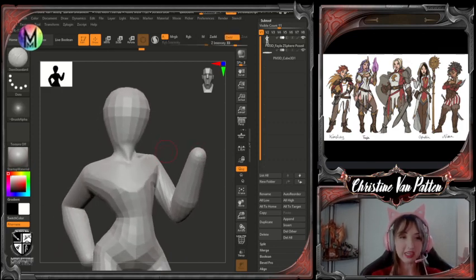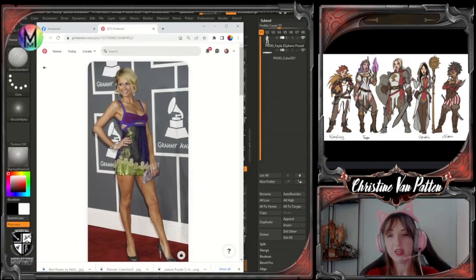So what I really want to capture, this is my reference photo I'm pulling from here. What I really want to capture about her body type is these very elongated limbs and the bony joint areas, like the shoulder.